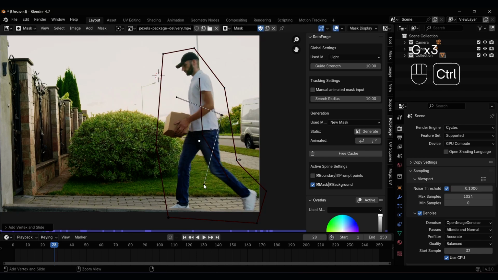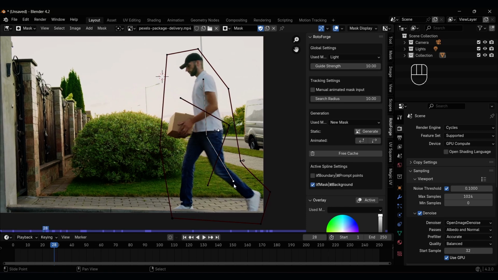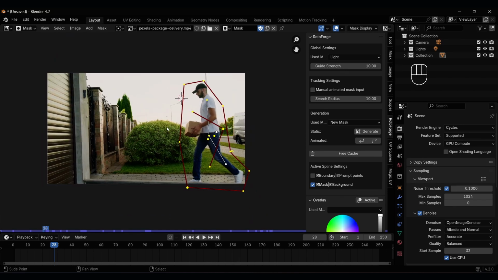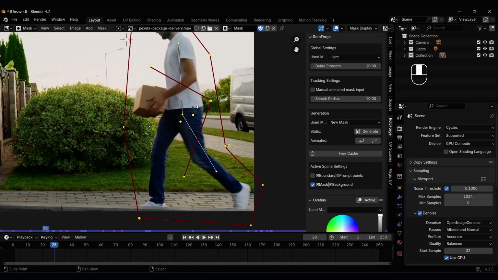And if I remove this one, now that's background points, and I want those to be around my subject so that they stay away from the mask. These different points will then be used by the model to figure out how your mask should look in the end.